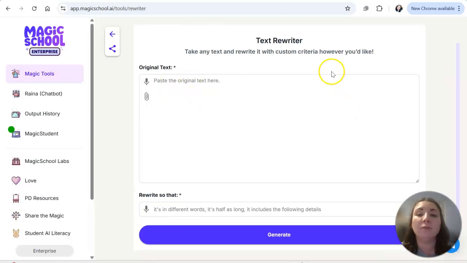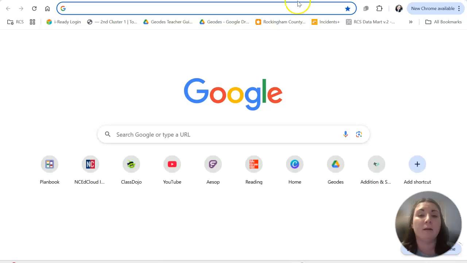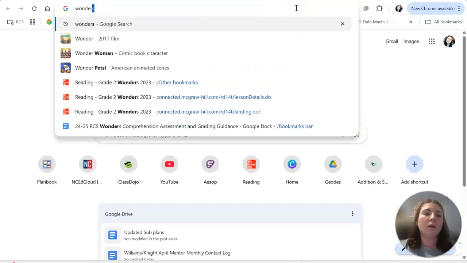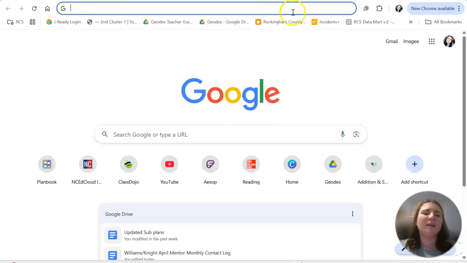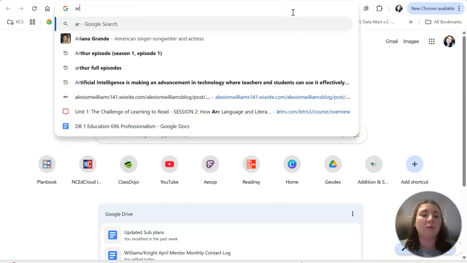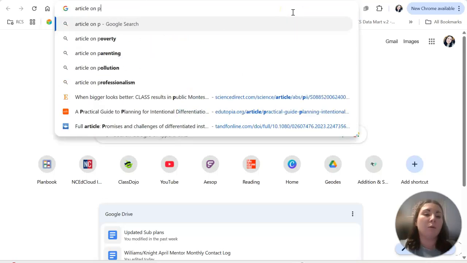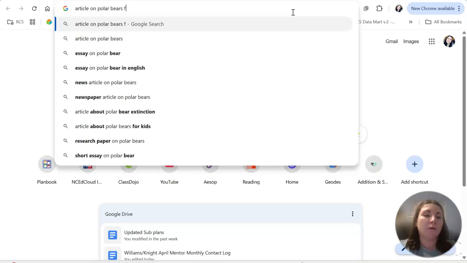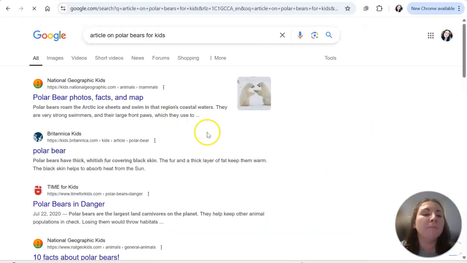So I'm going to take an article or a book. Let's take an article. Article on polar bears for kids. Let's do that.